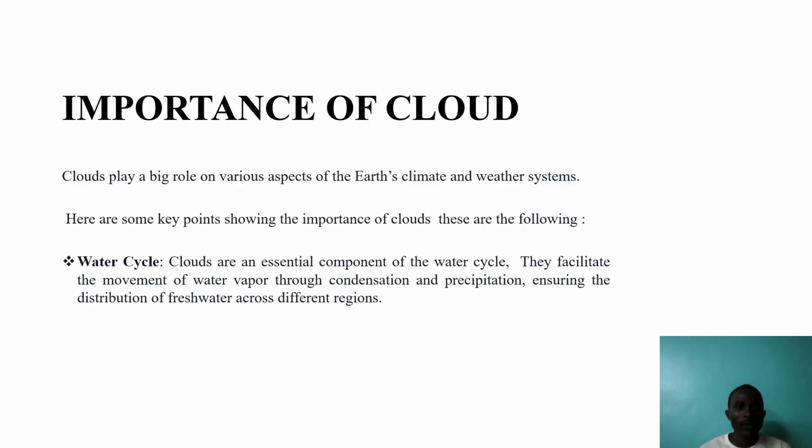Here are the importance of clouds. Clouds play a big role in various aspects of the earth's climate and weather system. So as we know, clouds are very important, or useful, on our earth. Here are some key points showing the importance of clouds. Those are the following. First, clouds are very important in the water cycle.